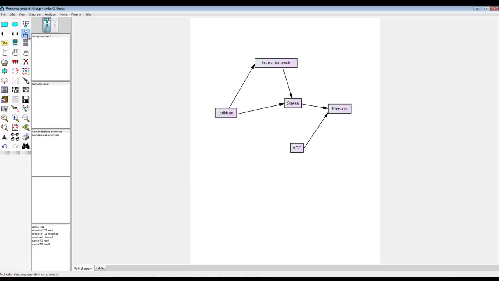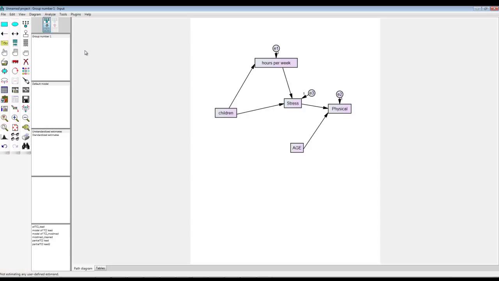We do that by clicking on this icon and clicking once or twice on each of our endogenous variables. Now to name those endogenous variables, we click on Plugins and Name Unobserved Variables. That automatically assigns a name to each of our error terms.